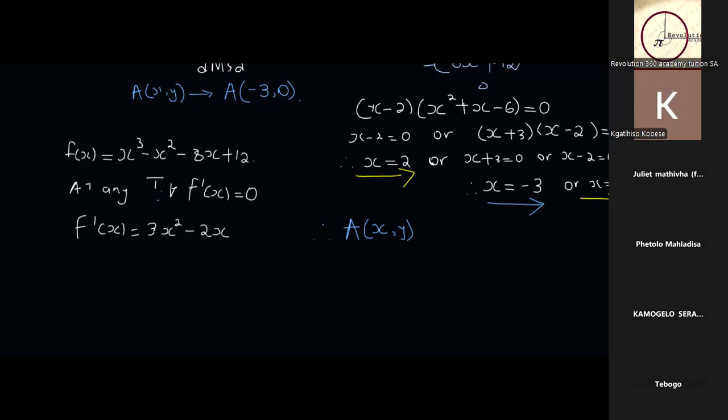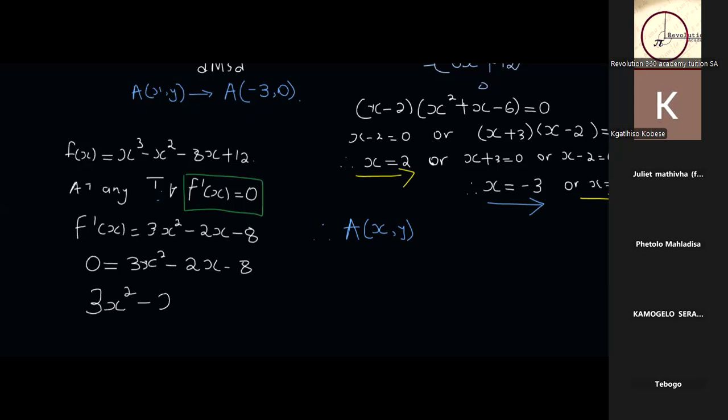Here, f prime of x, so to say. It means where there is f prime of x, you're going to put 0. So it will be 0 equals 3x squared minus 2x minus 8. So you can rearrange it and write it properly. So we are having a quadratic form, which is 3x squared minus 2x minus 8 equals 0.